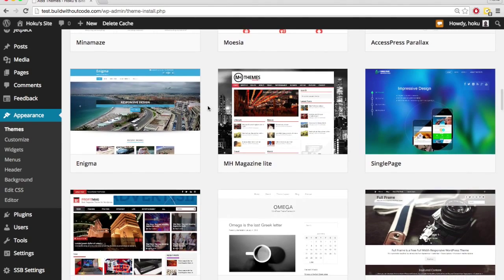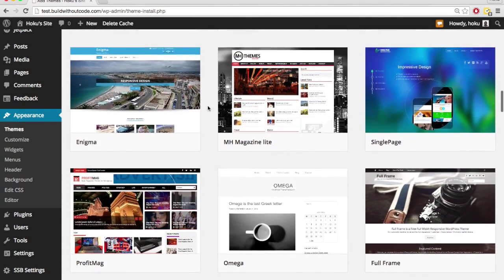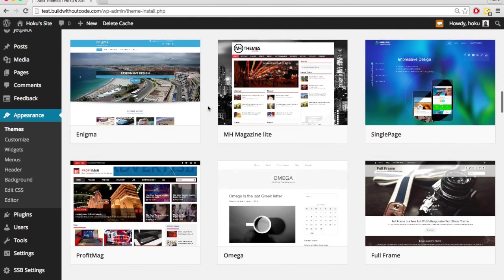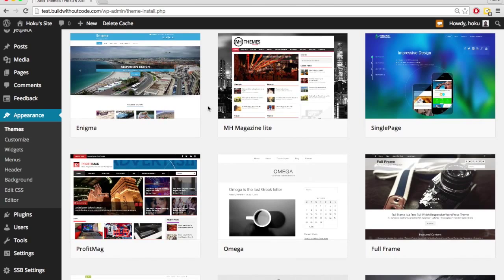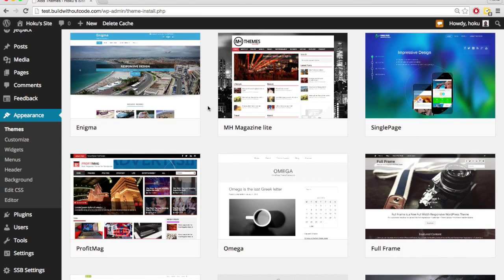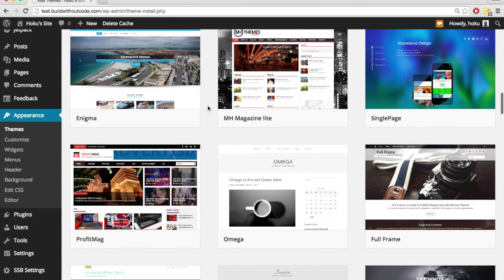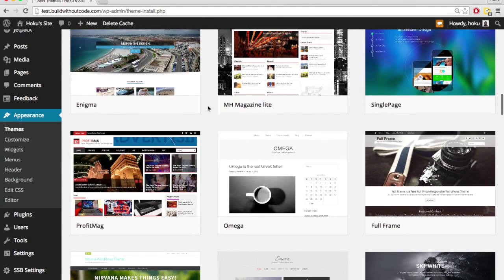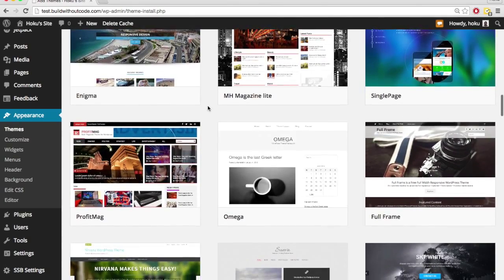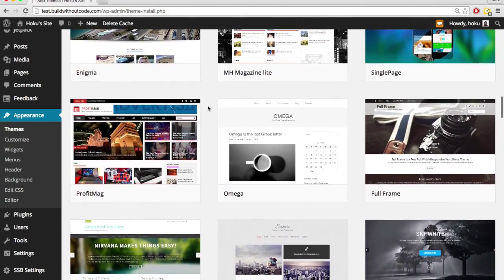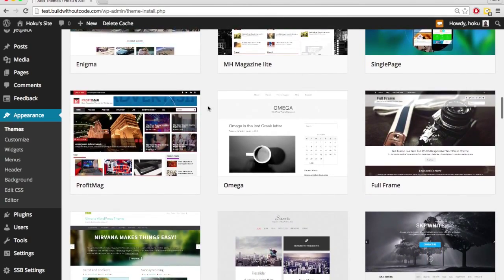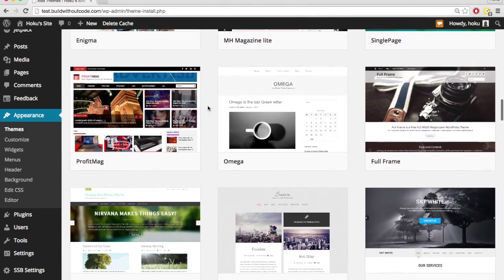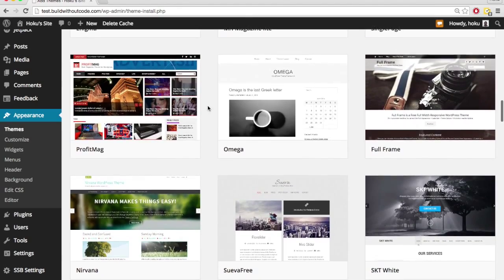In addition, even if you were a designer, themes would save you tons of time, because you could put hours and hours into making this beautiful looking website on your own, but often you can find a theme that looks just as good, if not better, than what you could produce. So, one, they allow you to have a beautiful website, even if you're not a designer, but even if you were, they save you tons of time because you don't have to reinvent the wheel. You can use design that someone's already put a lot of time and effort into building.